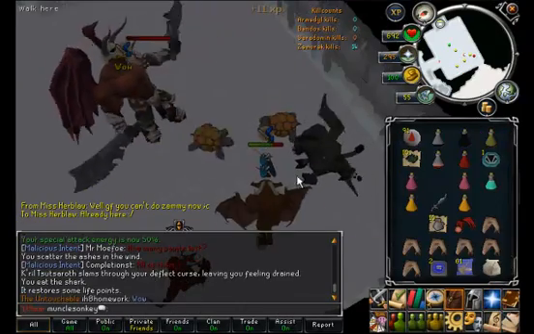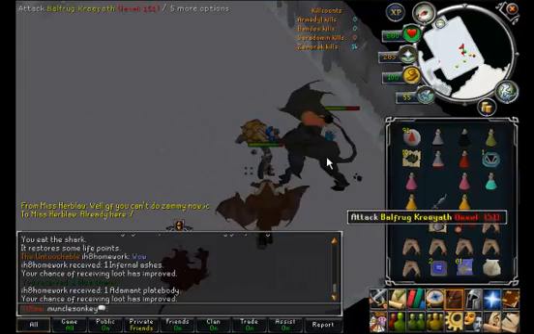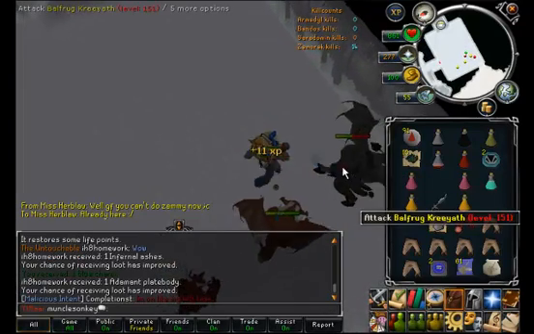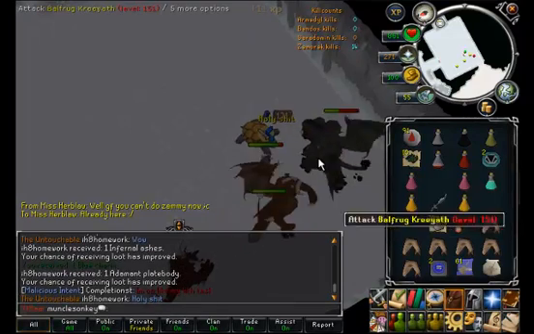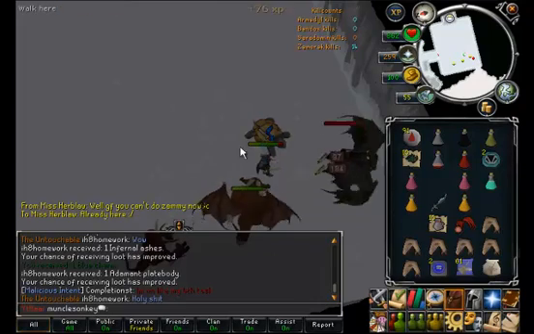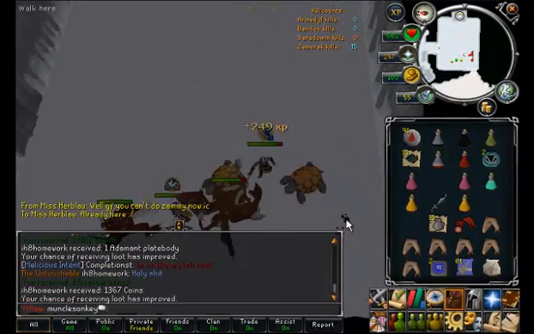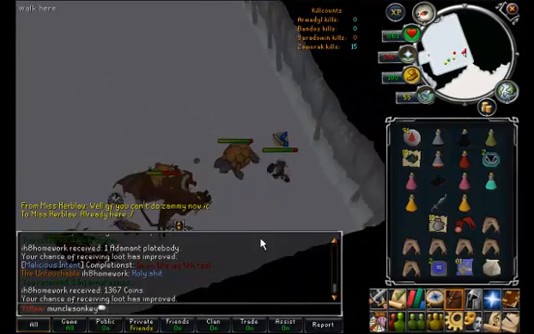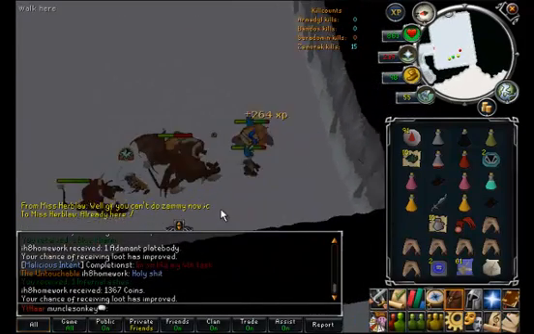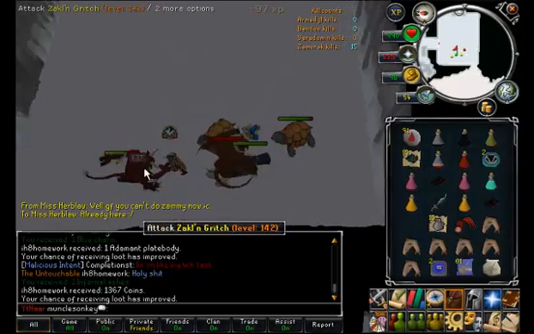One other thing that I think is probably worth mentioning, and wow, we killed that thing so fast. Literally, that was 7-8 seconds, no joke. But yeah. Anyway, what I really wanted to say here is what you got to watch out for is Zammy will hit through your prayer, even if you're praying melee, and he can hit up to 500 doing this attack. So always keep your health high if you're tanking. Otherwise, you can get one-hit. So just a little bit of a warning there.